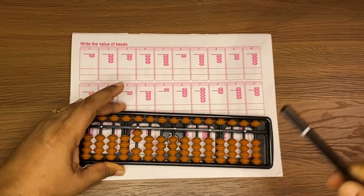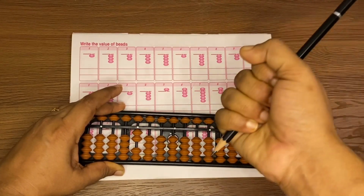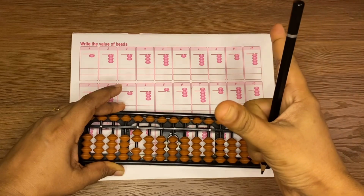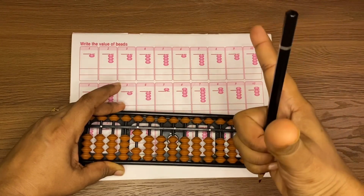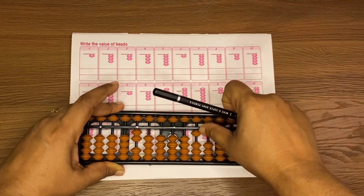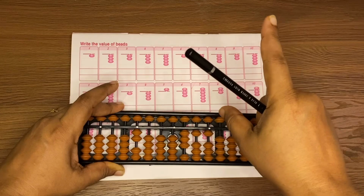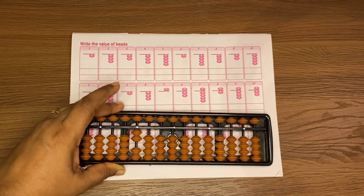Now see how to hold the pencil. Hold your pencil like this. Open these two fingers, your thumb and index finger, like shoot mode. Okay, this thumb finger is to add beads. This is for subtracting.